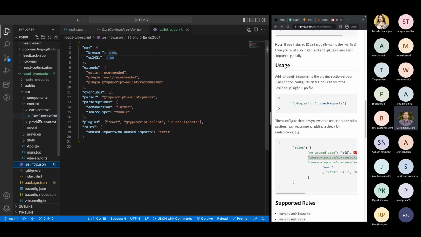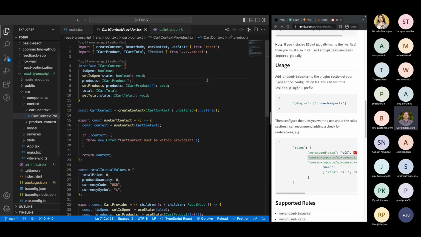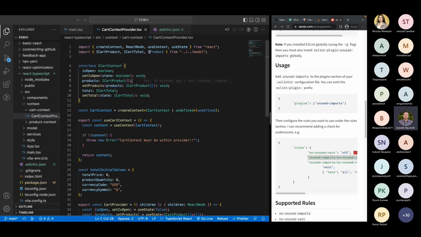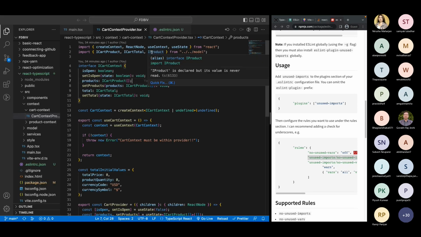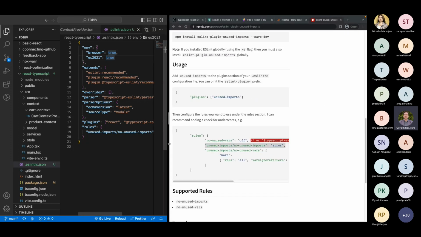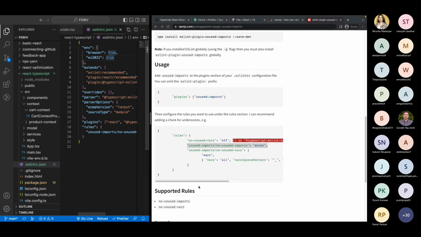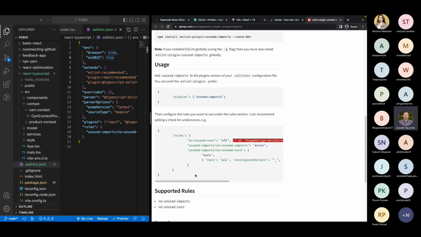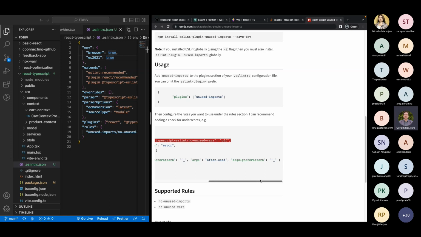I think we are still not getting any issues here. We are importing it, but it is never used, and ESLint is not able to detect that issue. So let me copy all of this from here, no-unused-vars.